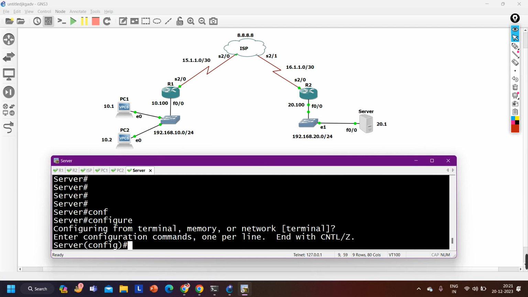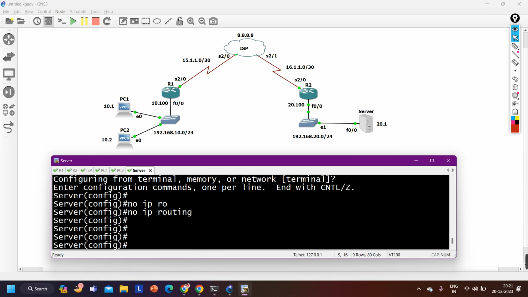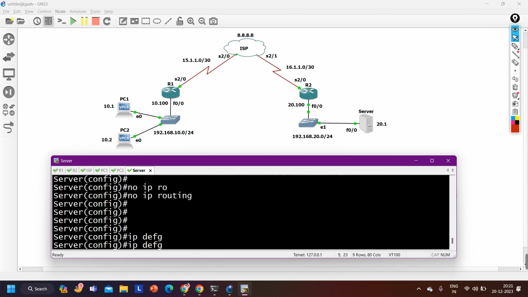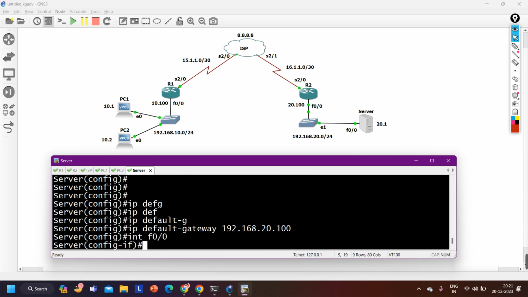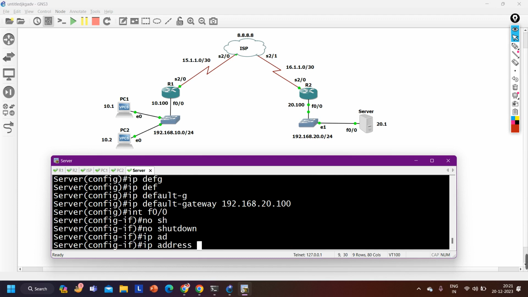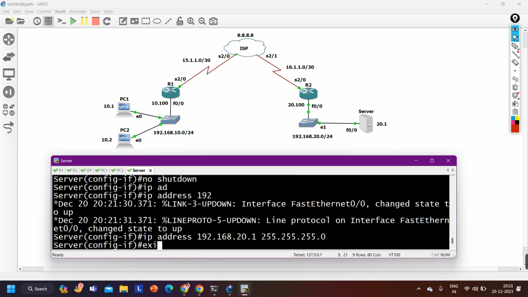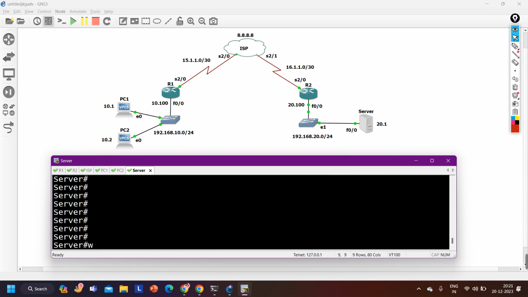So on server, say no IP routing first, because this is a router, and then IP default gateway 192.168.20.100, and interface FastEthernet 0/0, say no shut, and IP address 192.168.20.1 255.255.255.0. Exit. Let me write the configuration.